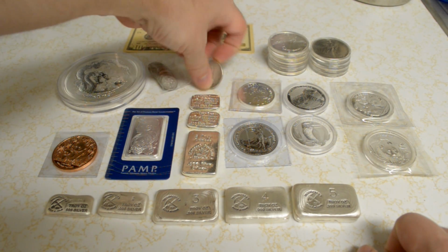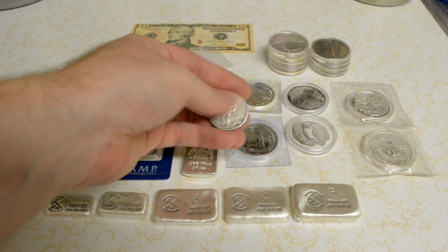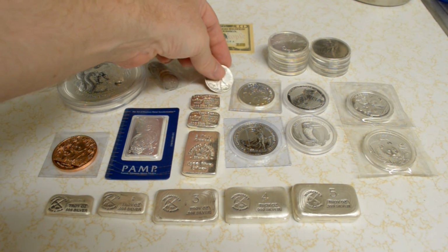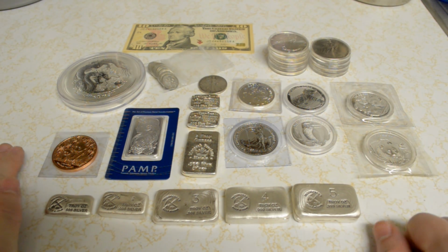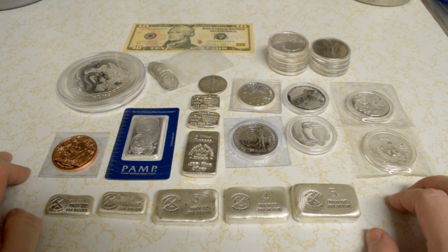If you have an old coin, let's say like if I had this 50-cent piece and it was highly toned, purple or even black or a darker color, you want to leave it that way. You don't want to clean it if it's a good year, because collectors will pay more for nicely toned coins. They actually increase their value. It's a strange little phenomenon. It's kind of unexplainable.